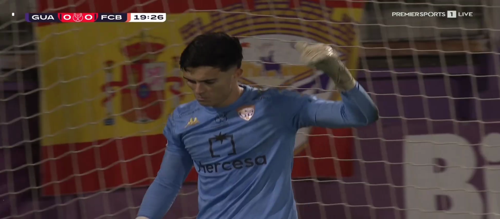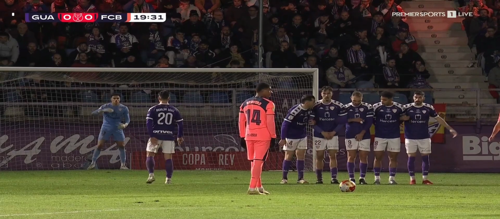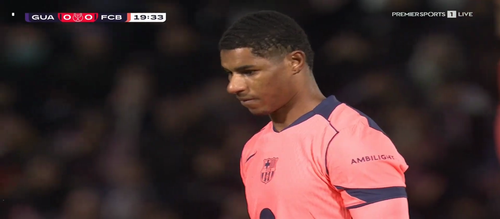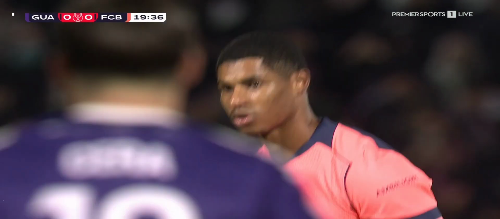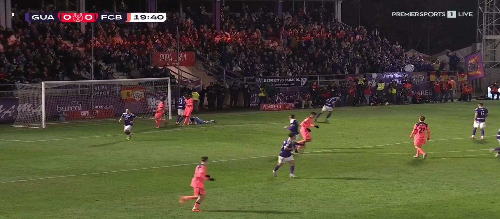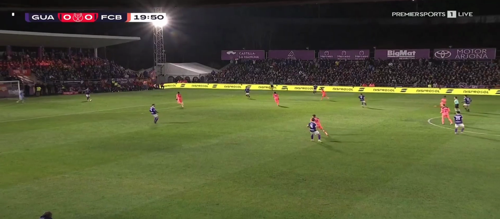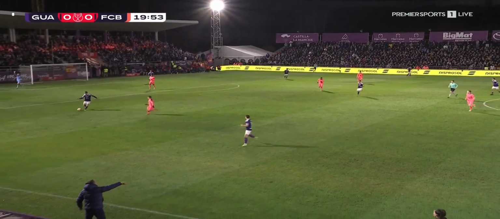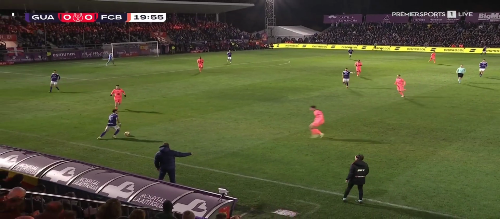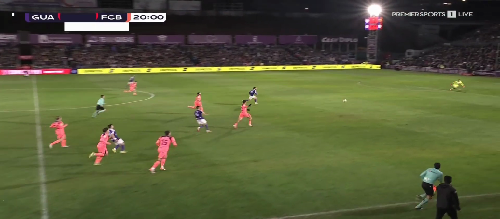A way out. It looks as if Rashford is going to have a go here. Can he hit one of those torpedoes? Well, the answer is it's not a bad one, but at the second attempt, Dani Vicente keeps it out. As we get to the 20th minute, it's getting busier and busier as the young goalkeeper does quite well there. It's a nasty little dipping shot.